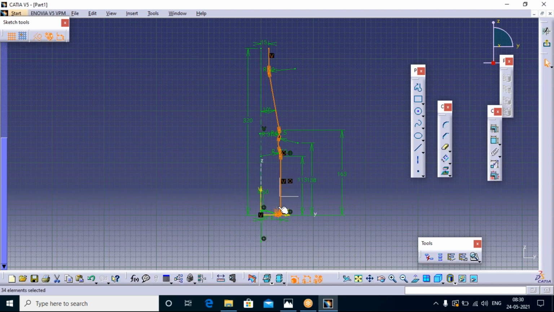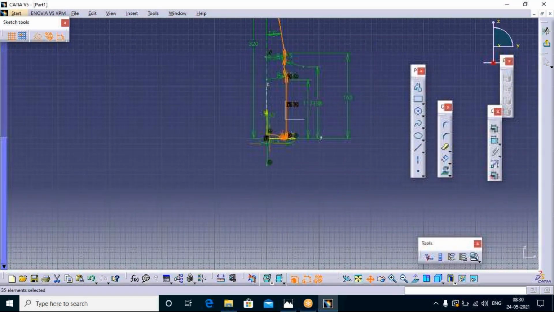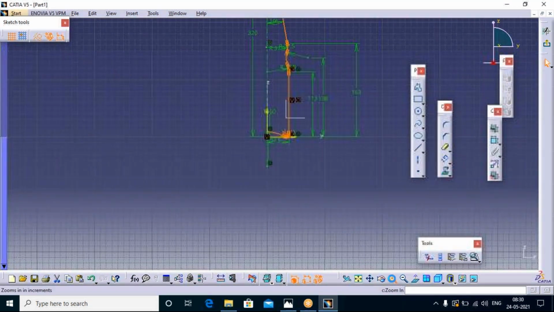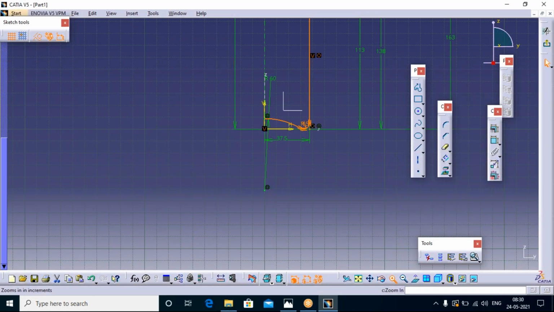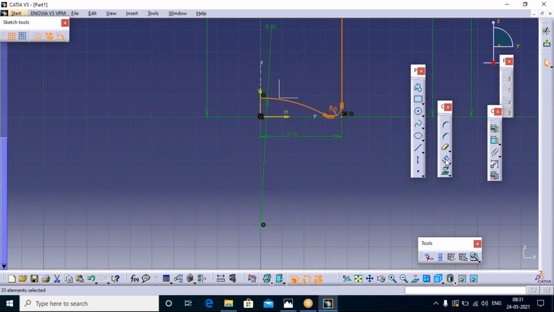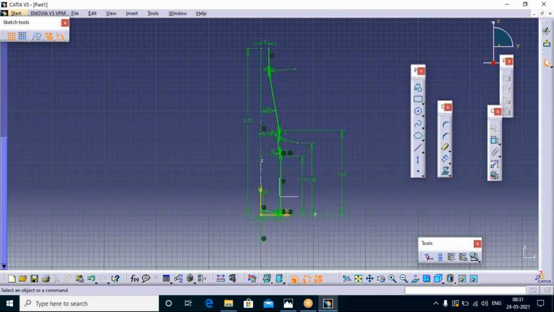Okay, I have selected these curves, and now I'm going to select this bottom curve and zoom in the bottom position. See whether the tangent relation in the curve is selected or not. Okay, it is selected. So now apply the offset. It is not selecting. I need to select once again. So that is the problem. So if we don't select entire relations, we cannot get them for constraining. Once again.